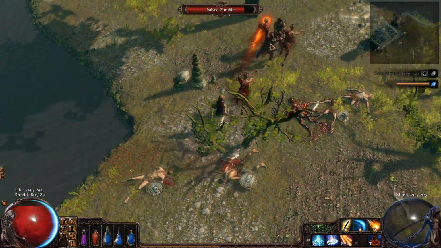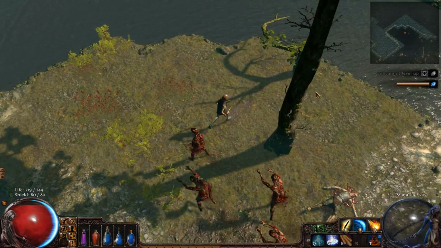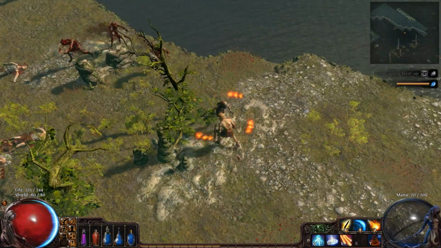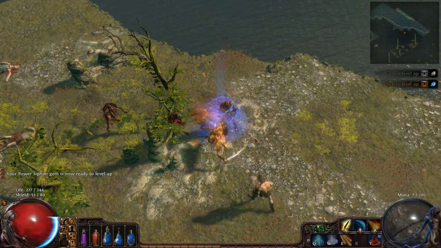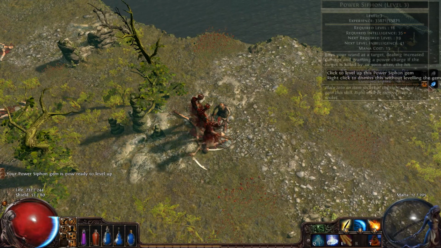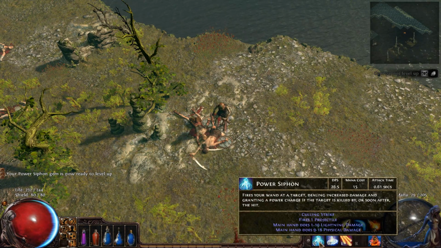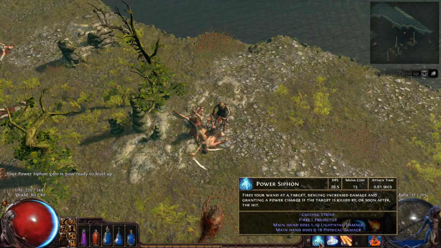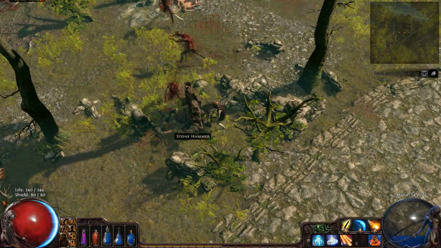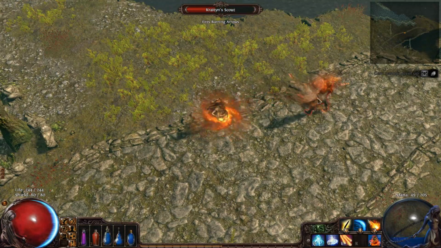I think what I want to do is go into Frost, be a fire and ice wizard. That's an interesting combination. Make things burn, make things freeze. Hey, power siphon leveled. Cool. Okay, wow, these levels are massive.